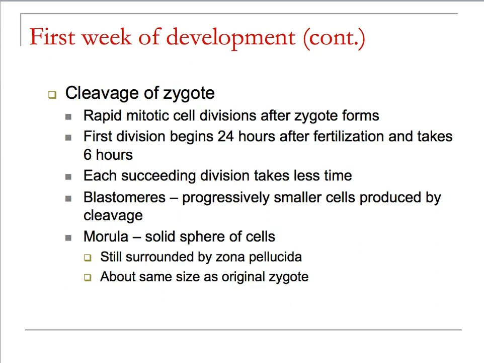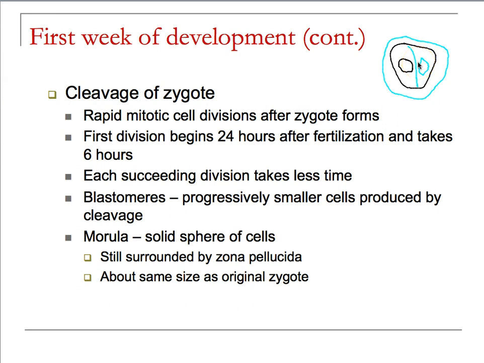But remember, I'm going to draw this for you. We started with essentially a secondary oocyte that had been fertilized. Now we actually have a nucleus, and we still have our zona pellucida around this thing. So let's pick that blue, put that blue inside here. And the part that we want to make sure you understand is this is one big cell, that zygote. And every time it undergoes a division, it's going to become two cells. You probably shouldn't have used that light blue there, right? But you get the idea.